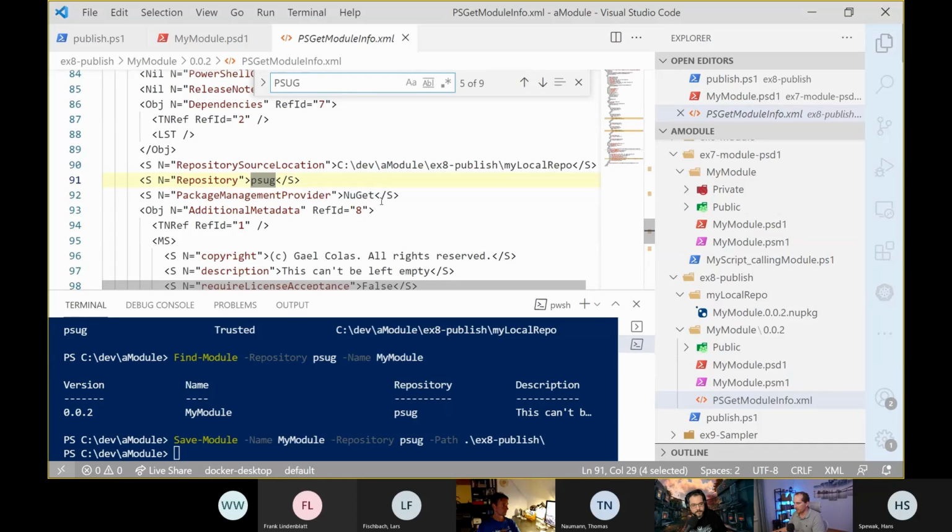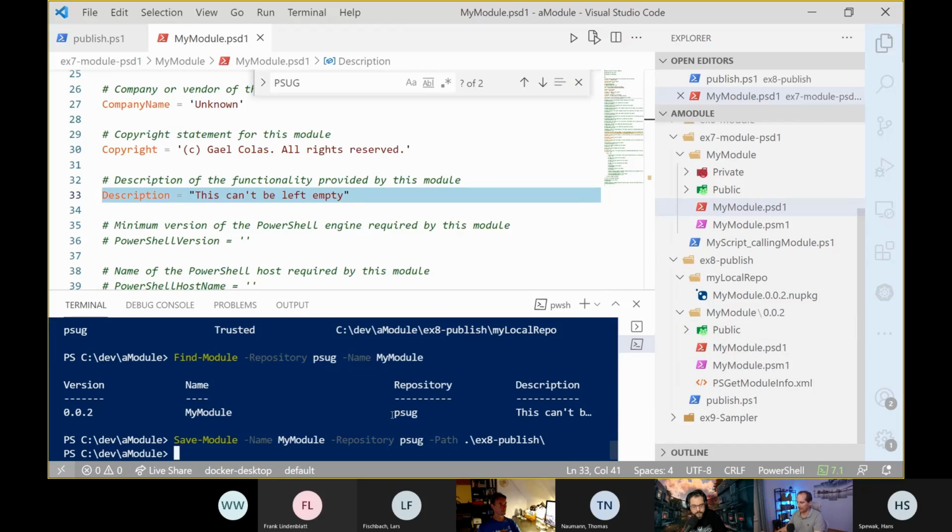It says the repository is psug, and the reason for that is it will see that if you download it from psug and then another time you want to update it, but it comes from a different source, it's going to tell you, are you really sure? It's not going to let you do it because it doesn't know that source. It's not where you installed it from. So if you want to update it, but it comes from a different place, maybe you should make sure that you know what you're doing, pretty much. So that's what this file is about.